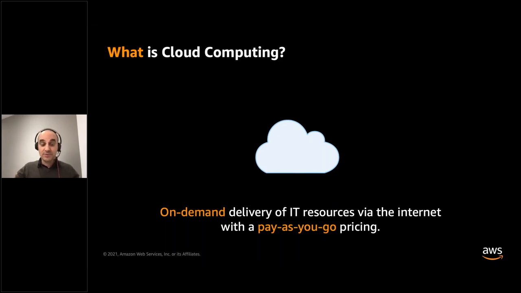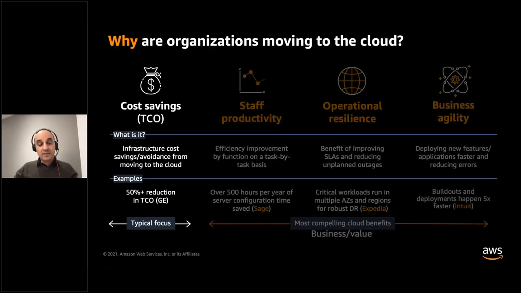For example, you can take the analogy at home with electricity and light. So you turn on the switch and you get light, and you turn off the switch and you stop consuming the electricity again. So this is the same concept for the on-demand delivery over cloud computing. What can you do with it? And what do we see customers coming for cloud for?